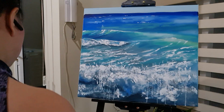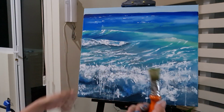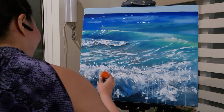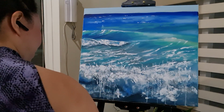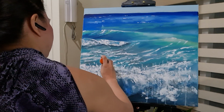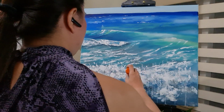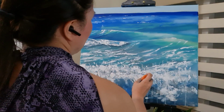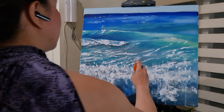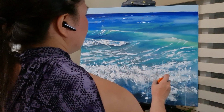Alright. Now I'm gonna use another brush, and this is the brush that I use for foliage, but I decided to just use it today. I'm just gonna dab onto my wet white paint, like that. I must say that this paint is quite textured, really textured. And I'm gonna get some grayish color so that it's not absolutely white. I'm just gonna dab in some grayish color onto some areas.